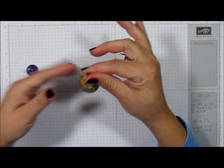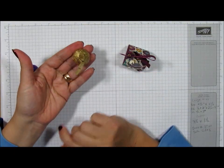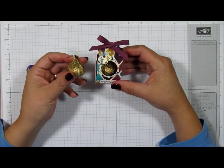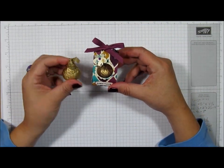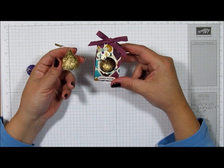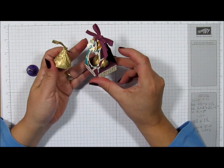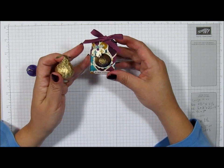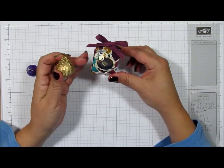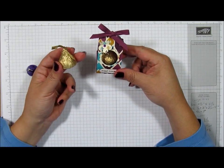So I thought, well, let me do a little holder for this, and it was a little bit of a challenge because I wanted to make it pretty, but I also wanted to just find some paper that would look really nice with it, and I did. And it really helped me to use up some of my scraps. The paper that I'm using here is from the Bohemian DSP collection. I know it's not as festive as what people like this time of year, but I thought, this is a good way for me to use up my scraps. And so that's what I did.